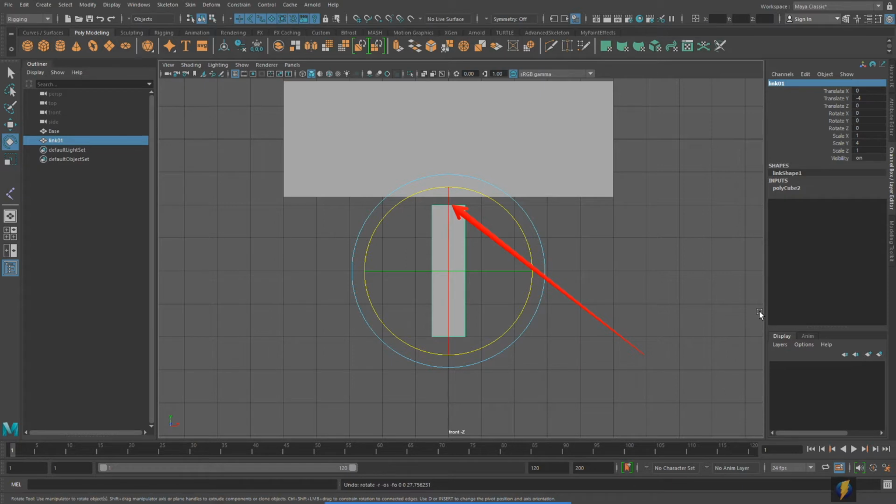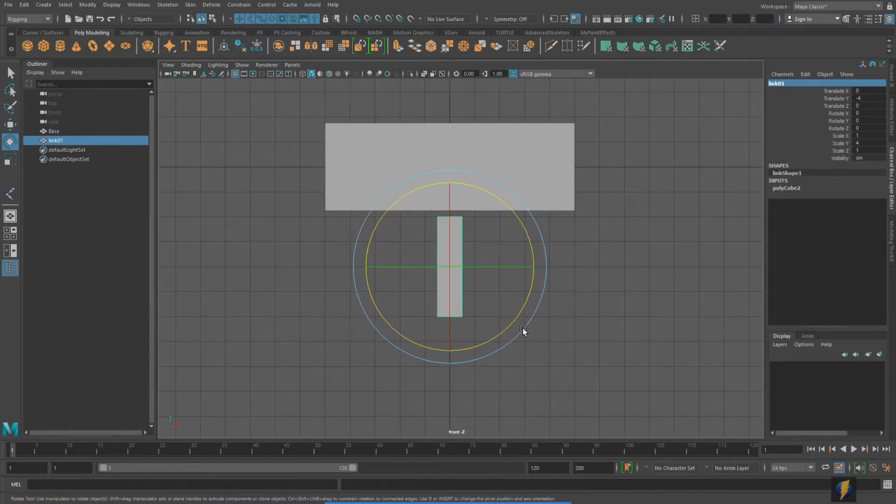So to accomplish that, I need to move this object's pivot point. And there are two buttons on your keyboard that you can use if you have a PC. You can either press Insert or the D key. And you can toggle out of this mode also by just pressing that button again.